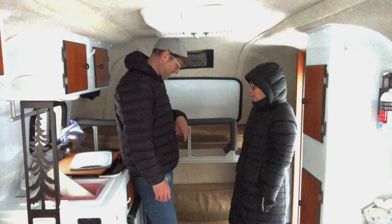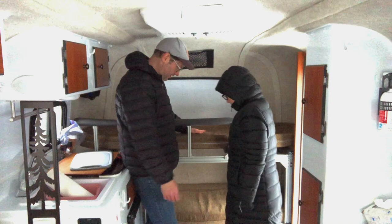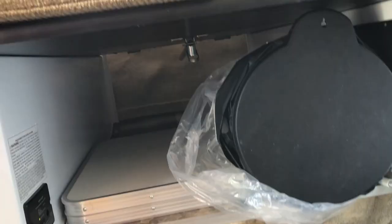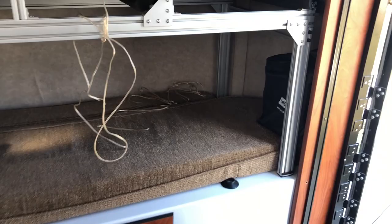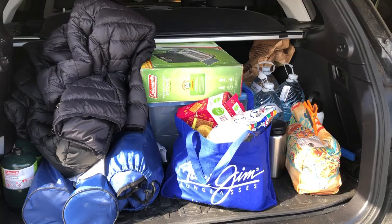The little one can sleep up here and the littler one can sleep down there. The fridge is stocked. We didn't prep as well this time — it's probably going to be a nightmare — but under here we have the table and the toilet. Bunk beds are done. Let's get out of here. We're getting better. Most of it's just food.